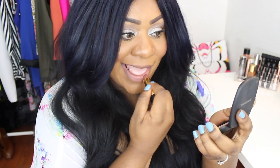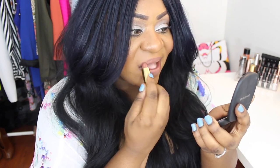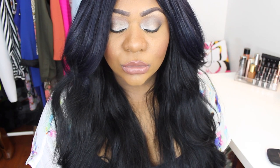This next lipstick is a cream finish by Revlon in 671 Mink — a drugstore option. It's very moisturizing on the lips. I prefer matte, but this one has such full coverage that I don't mind. You can wear it with a lip liner, but I feel like it's one of those nudes I don't really need a lip liner with. It's just one of those rare colors I can pop on and be on my way.